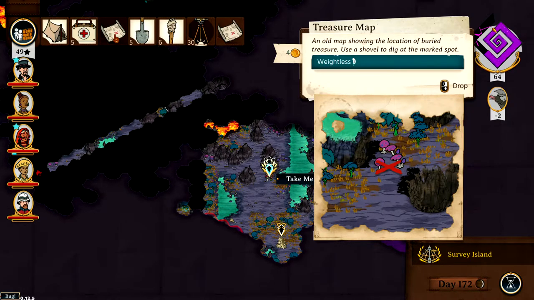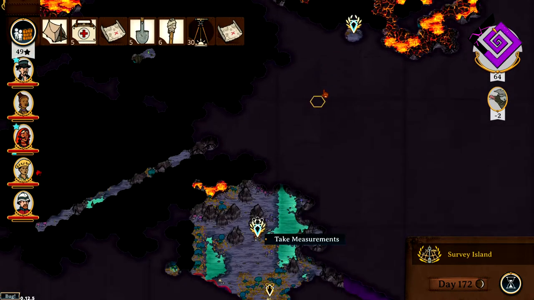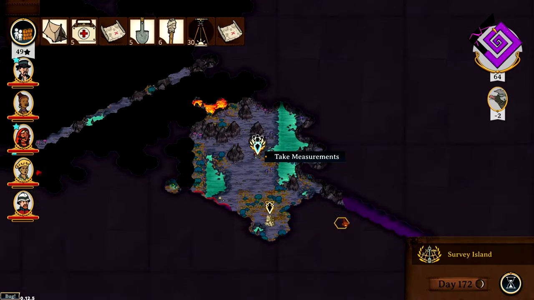We also have a treasure map, which doesn't work, and another treasure map, which we haven't come across yet, at least as far as I can see. But being in a cavern, it is more difficult to notice it. And we're on our way to looking at this measurement here, and then this measurement up here, but not before we go and have a look at the shrine and loot whatever we can down there.